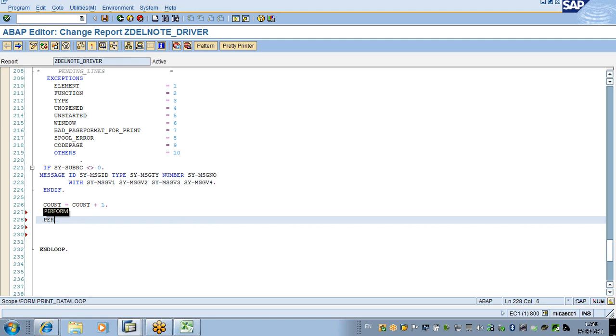Say, modulo for performance. As you said, we will take the remainder. So remainder means in SAP there is no percentile operator. So we need to declare one more variable and take the remainder.